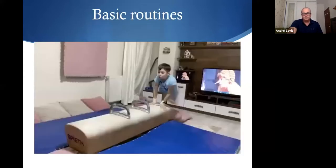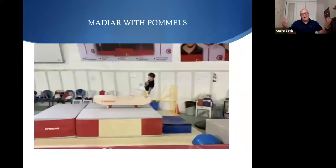And Andrei, on the grip, the position of hand, the grip is what? Under or over? Unfortunately, we are not in the gym. Okay. It's such an easy example, and I like this example. Coaches every time ask me about grip.